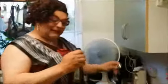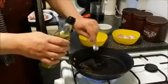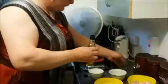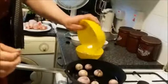You want 2 teaspoons of olive oil. And in the pan, you want to add your shallots first. Make sure they get well coated. Now save these bowls, because after each ingredient is cooked, it will be put back inside and put to one side. Because this is a dish that takes a while to cook, so you're actually helping it to pre-cook first.